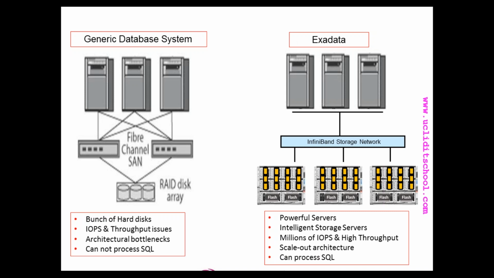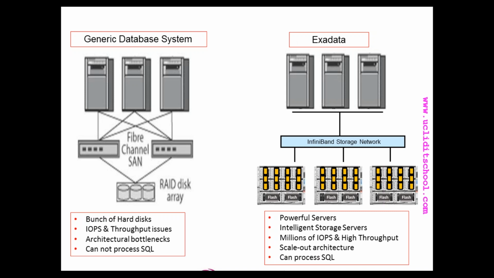So Exadata, with all these things, achieves millions of I/O operations per second and the highest throughput for your database workloads, which is not possible in generic systems. And Exadata presents a scale-out architecture, meaning you can add more servers as you need more capacity. You can add more database servers. You can add more storage servers at runtime without shutting down your database. Because Exadata is designed for today's database workload, Oracle has ensured that its architecture is a scale-out architecture. You can add more capacity as you need.